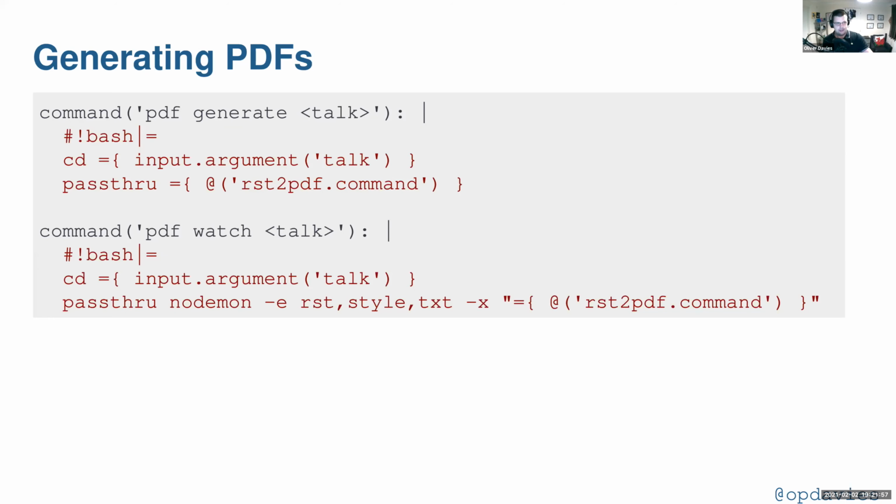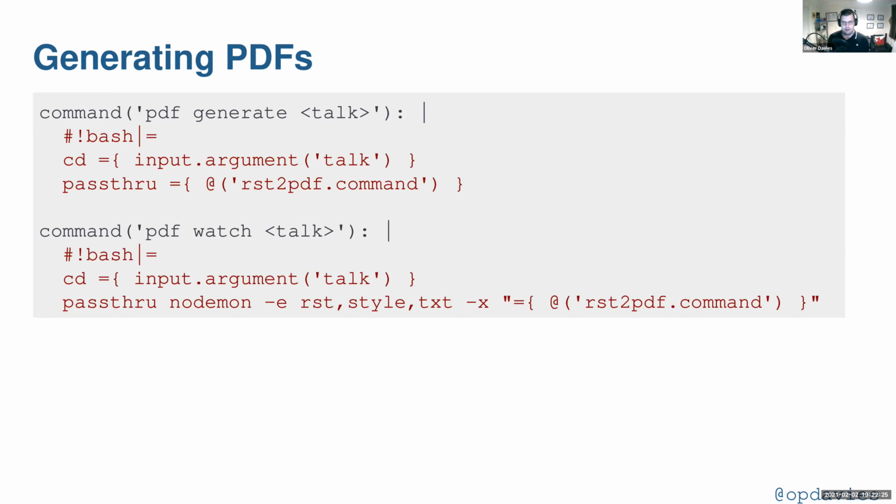So the attribute's done. I've added some commands. So pdf generate talk. So we can space separate the names here. So that's quite nice. And they show up as, if I just ran ws here, I'd see pdf, and then I could ws pdf and it'd give me the subcommand. So I quite like having that structure rather than just a flat pdf-generate-something or pdf-watch.